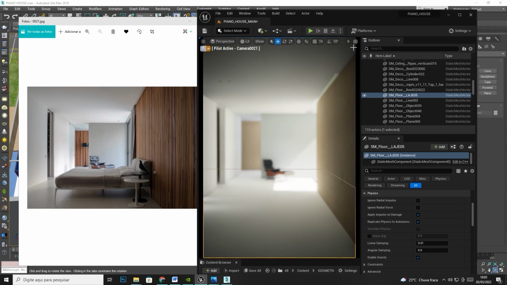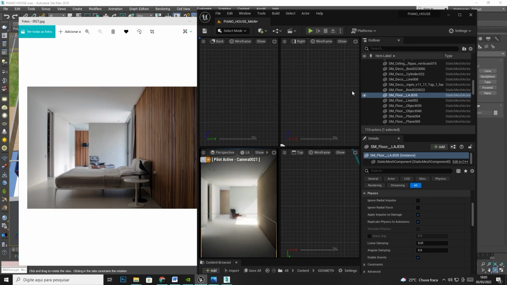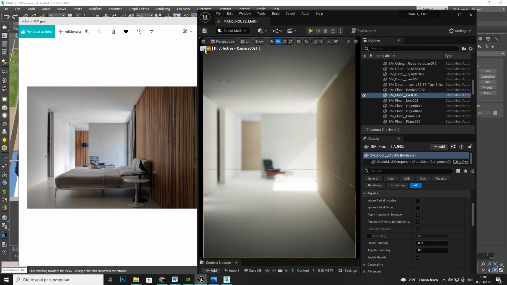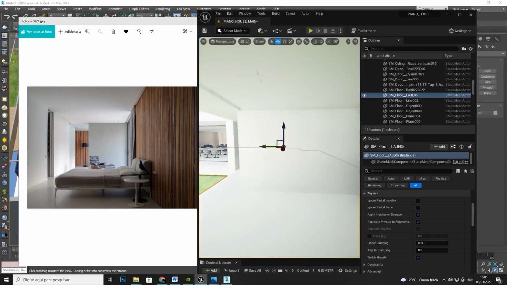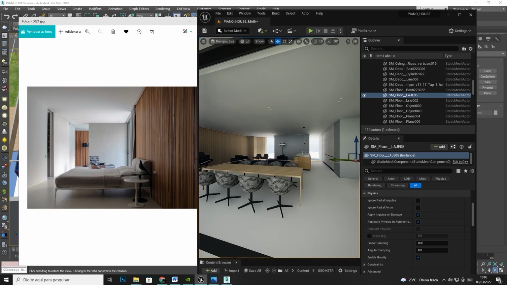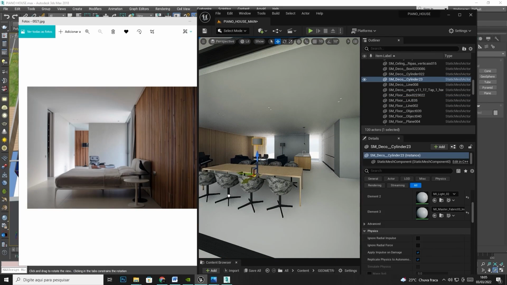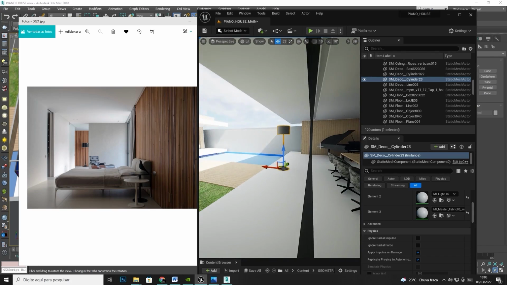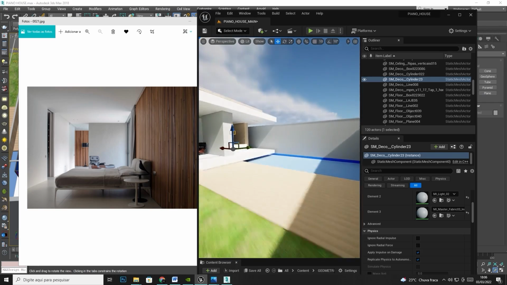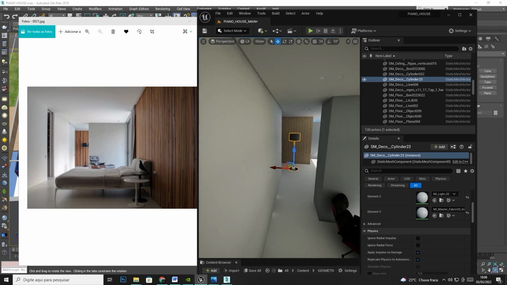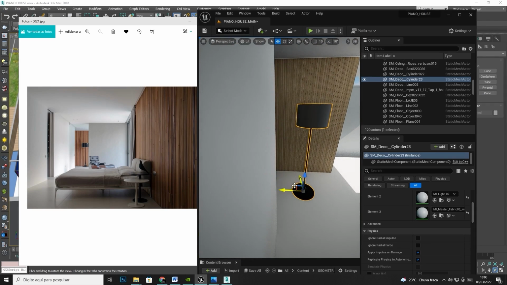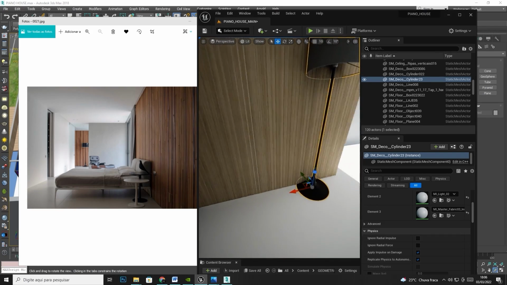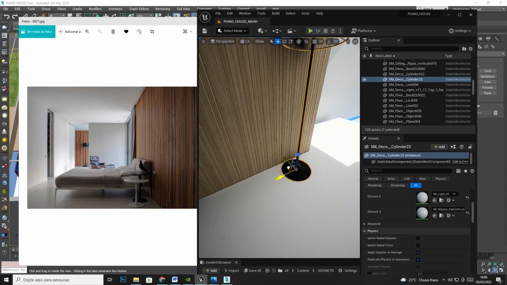Nice. And now I'm gonna take a lamp. Okay. Let me exit here. Let me take a lamp that is here. Yeah, right here. I'm copying this with Alt. I'm copying inside the editor. So it's making an instance, okay? It's not creating a copy, it's creating instances, all right? So it's gonna be lighter. It's gonna be not that heavy.